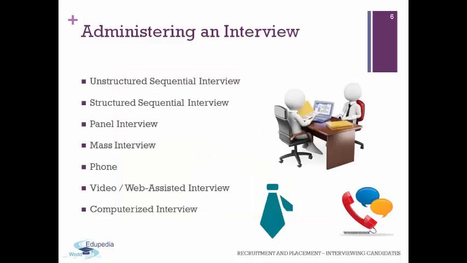Moving on, administering an interview, right? How should we administer the interview? Employers administer interviews in various ways. One is one-on-one, or by a panel of interviewers, or sequentially, or all at once, and so on. Most selection interviews are one-on-one and sequential.